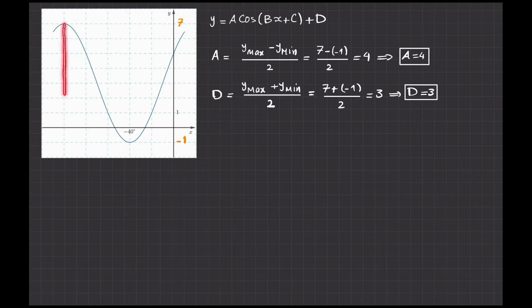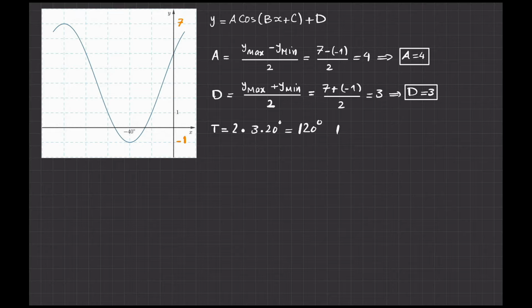Okay, so this point corresponds to this point on the x-axis, and this point corresponds to this point on the x-axis, and the distance between them is this much. How much is that? It is 1, 2, and 3 grids. So I need to know the length of one grid. Here I see that 2 grids is minus 40, of course because it is in the negative direction, so the length of each grid is 20 degrees. So the distance is 3 times 20 degrees, because between them I have 3 grids, but this is half a period, so to find the period I multiply it by 2. So the period is 2 times 3 times 20, which is 120 degrees.